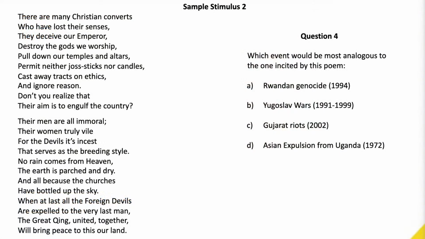Okay, here's another nasty one. Notice that it's asking most analogous to. So what we have to do is look at what is most similar. What makes the Boxer Rebellion difficult is that while the rhetoric was religious, the rationale was not always religious. Arguably, it could be a power grab. So now we have to look for something that used religious symbolism but arguably may not have been purely religious. There could have been other reasons for it, other types of benefits.